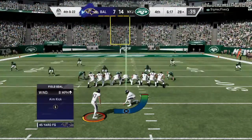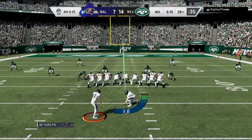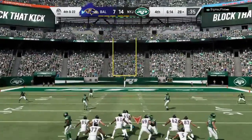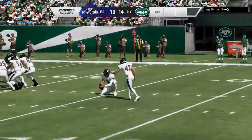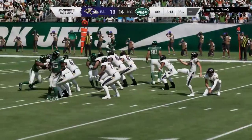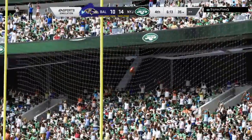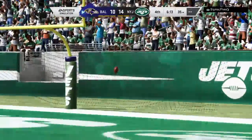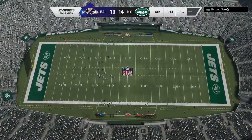So on 4th down, out trots the kicker in a big spot here. And this will be a 45-yard attempt. And this is right down the middle as he puts it through. And they'll cut the lead back down to 4 now at 14-10. So an interesting call there to take the 3. I mean, I guess they're thinking that their hands were tied, but, 4th quarter, that field goal might not help them that much in the end. Yeah, eventually they're going to need the touchdown.